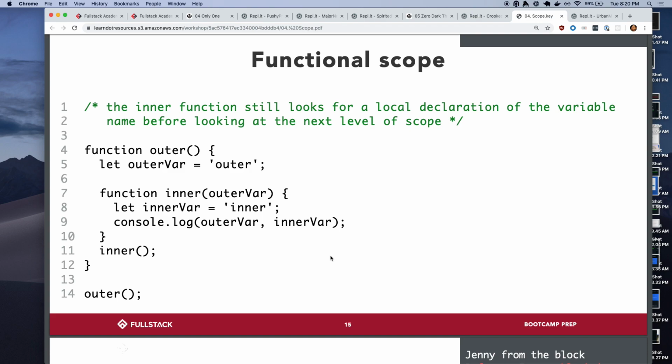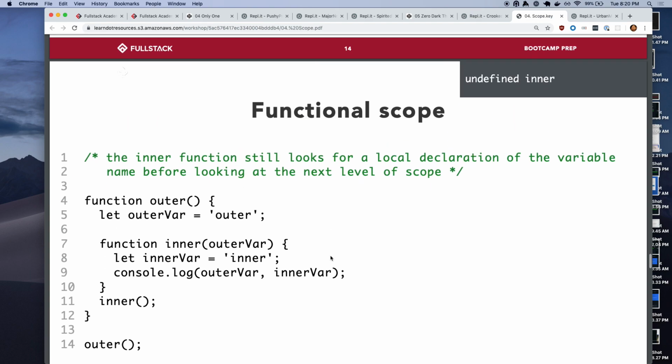What is outerVar? Does this match this one or this one? This one, exactly. And what is this one? It's nothing, that's undefined. And innerVar is right here, so that's inner. Does that make sense?